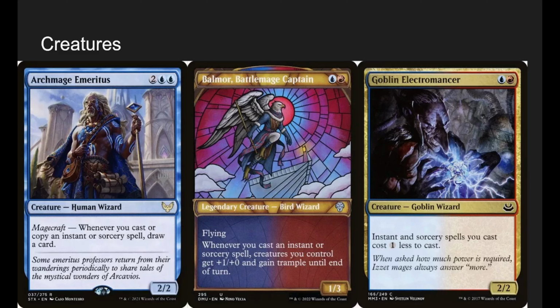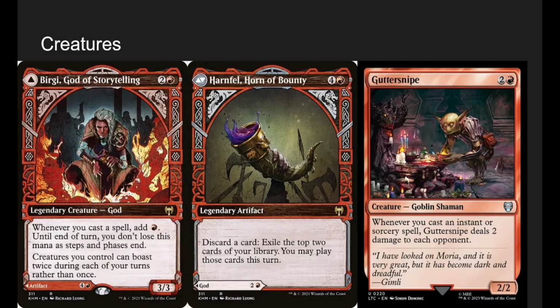So that's really cool. Goblin Electromancer, just because, again, instants and sorceries, we need cost reducers so we can continue to pop off. Birgi, God of Storytelling: whenever we cast a spell, add a red. We don't lose this as our turn goes through, so we can go nuts on our main phase and still be able to do stuff during combat, and the mana goes through. Creatures you control can harmonize twice, ignore that. That's not even printed on the card.